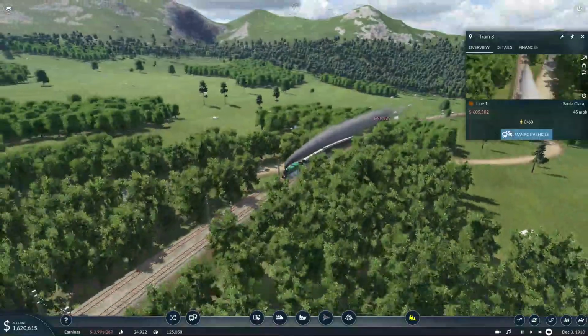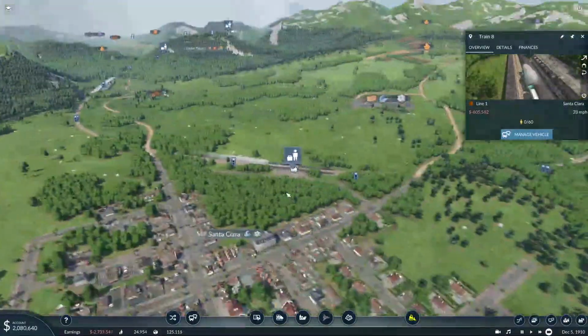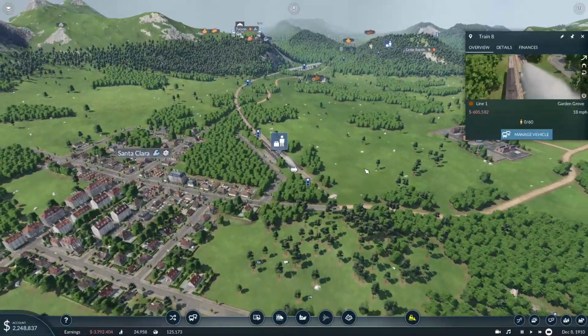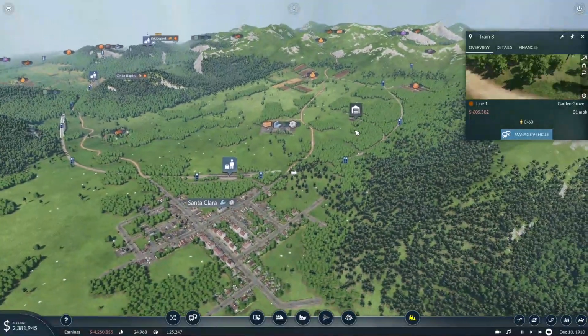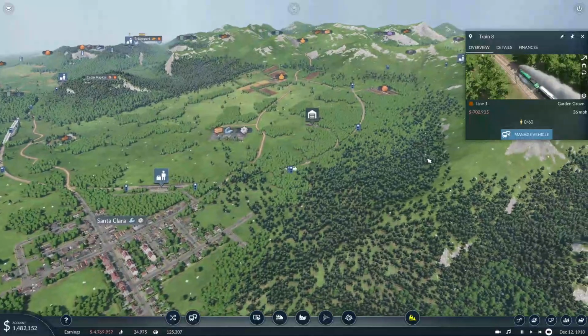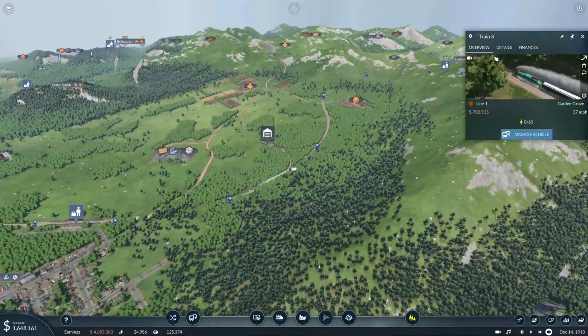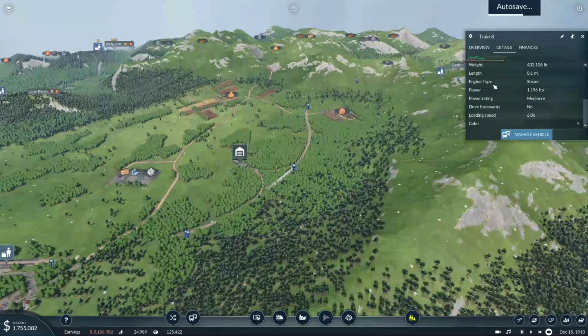So unfortunately, as we can see, the train only gets up to about 46, 47 miles an hour as it comes into Santa Clara. But I believe this is the only spot where speed is an issue, as the rest of these cities are roughly around the same elevation. So hopefully this train will be able to get up to max speed running between the rest of the towns.